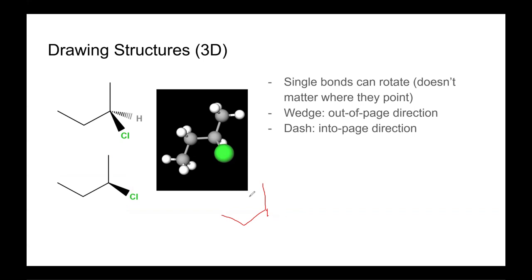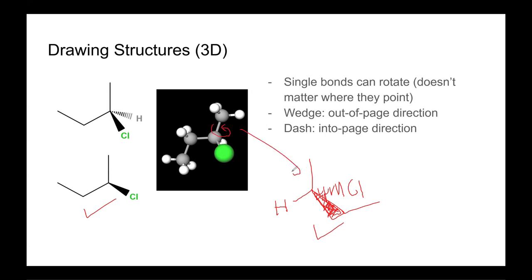But if you draw something else, like this is the hydrogen, then this is the ethyl group, while this one is coming out, so this is a wedge. Then you have a dashed chlorine. Then these two structures are actually the same in 3D space, because you can just rotate around this bond and you will get this structure. So it takes a long while to see how some structures look the same or different in 3D space, but in today's lesson, we're just going to learn how to represent them. So this is good enough.